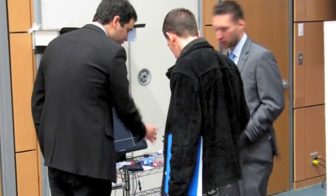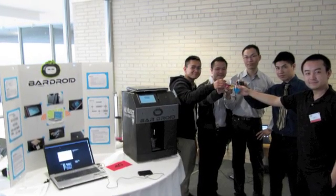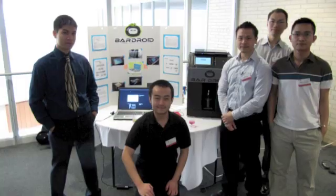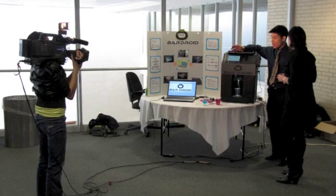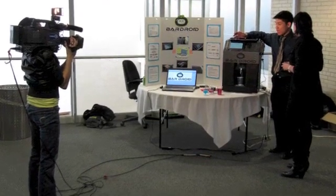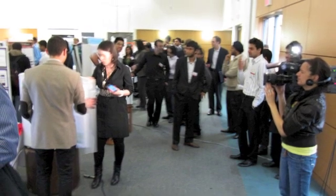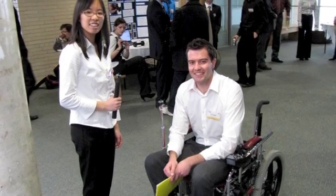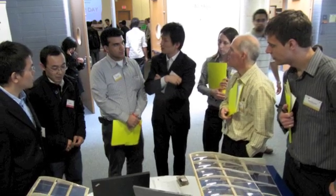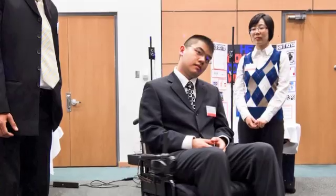There are sleep apnea monitors. These have been developed before, but one group made a sleep apnea monitor for the cost of a bag of chips and a coffee, which is very amazing in terms of cost — and you know how medical costs are so expensive these days. That's quite unique. There's also an eye gaze system — essentially touchless computing, so you can look at a monitor and just by tracking your eyes, people that are paraplegic or have other movement disorders can actually communicate via a computer system.